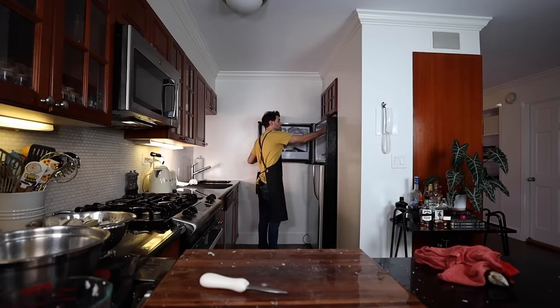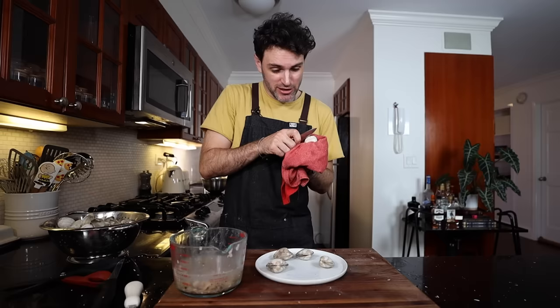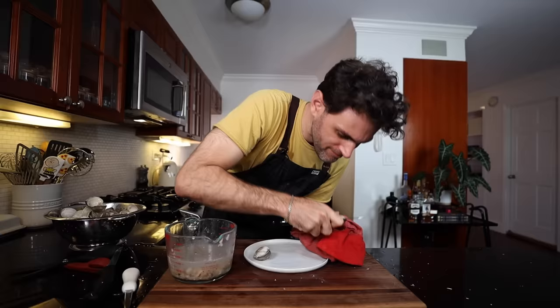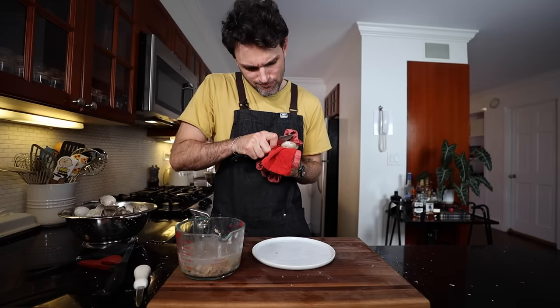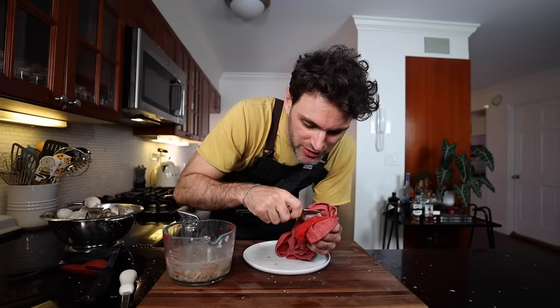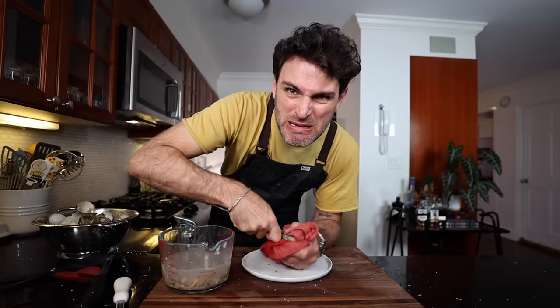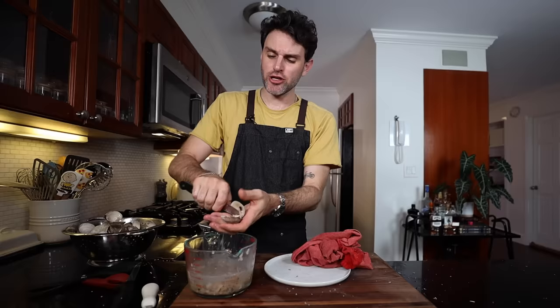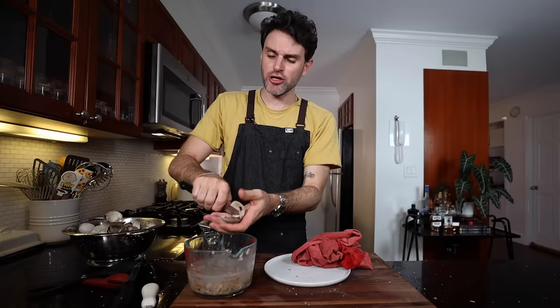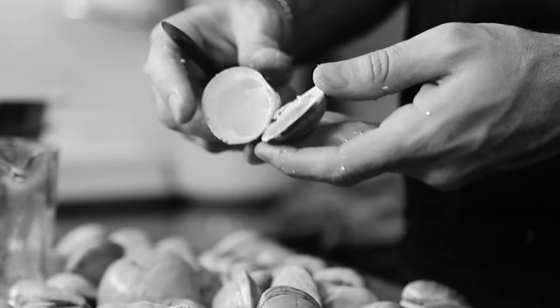The remaining ones are being very, very stubborn. Jacques Pépin says to put these in the freezer for about 10 minutes — might shock them enough. I'm so freaking determined to get this done. You are the most stubborn of all. Me and this final clam are in a heavy game of wits — but you, final clam, were a worthy opponent. Unfortunately, just like the other 48 before you — there was one that was empty — you have met your demise.